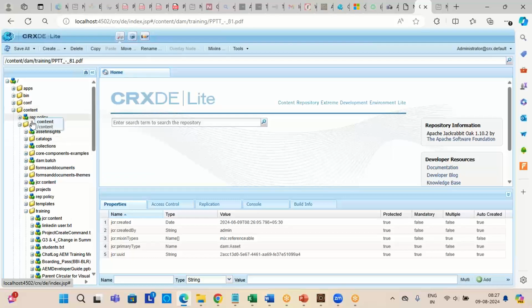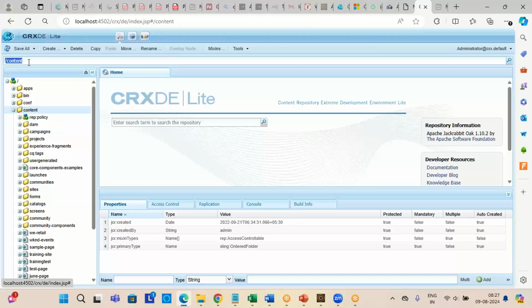So all the digital assets are stored in the content DAM folder. All the pages are stored in the content folder. Digital assets, content DAM folder. In your project, if you want to use any digital asset, first put that asset in your DAM, then you can use it. Fine.